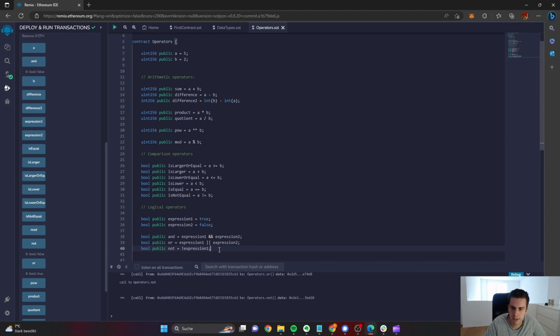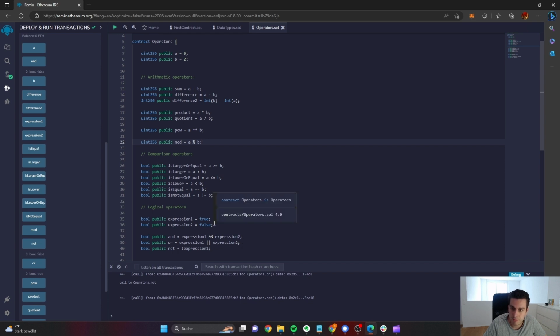And this was the section for our operators. We have arithmetic operators for our number value types. We have some comparison operators, which we can also apply to our number value types. And we have logical operators for Boolean values. There are more operators available, for example, bit operators, but we will not go into detail of them.